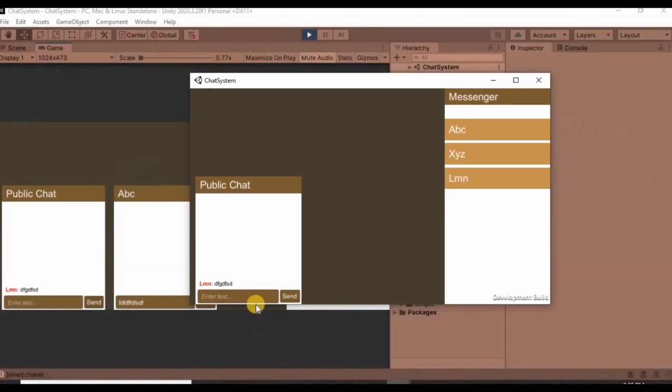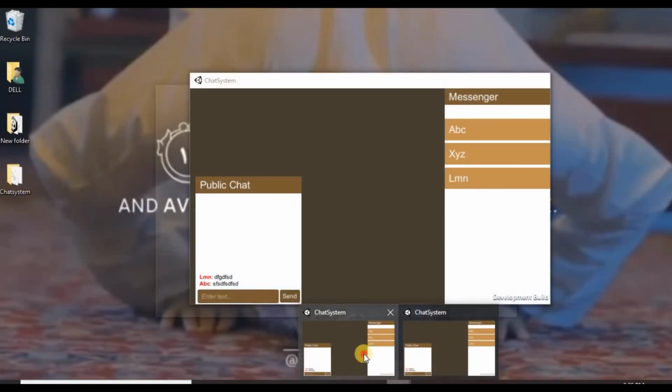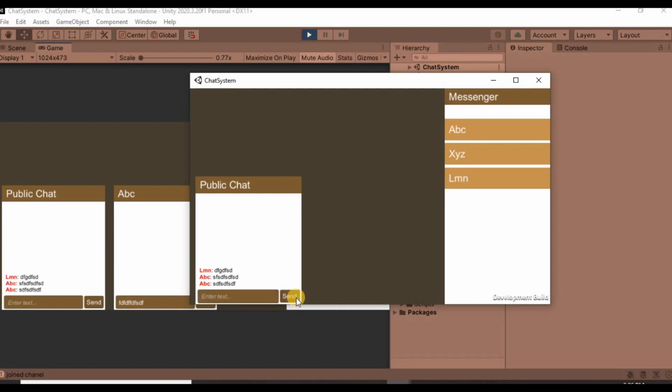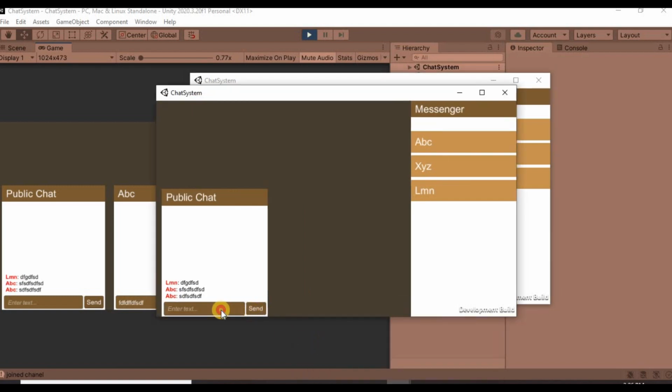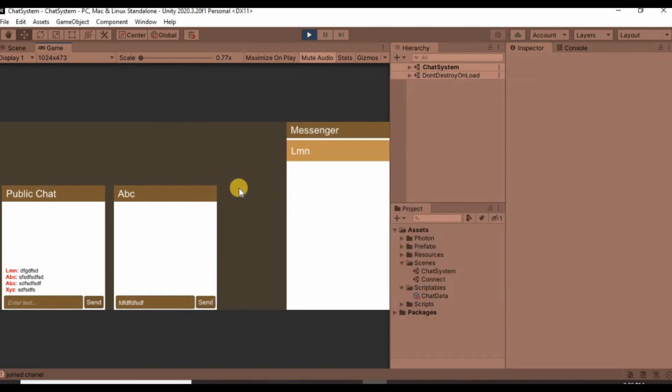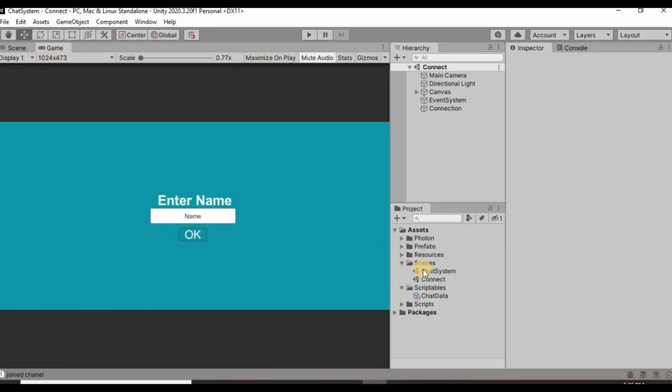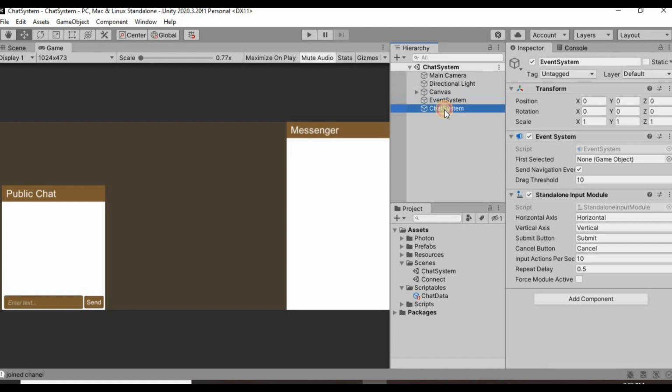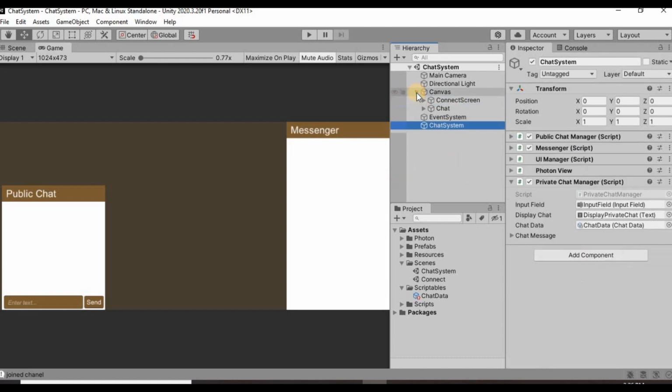But my message is not sent. In public it's working, but in private there is something causing some issue. So everyone can send a message, but in private chat I cannot send a message. There's some issue in my private chat script.